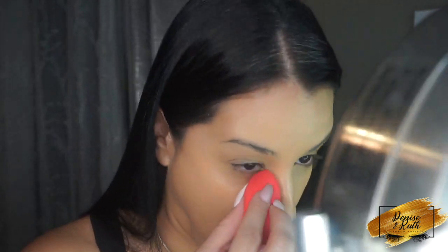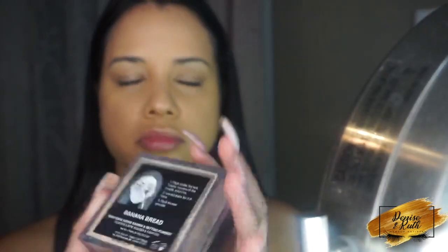So yeah, just make sure, guys, that you correct, then conceal. I don't care how much of a full coverage your concealer is. If you have dark circles, you need to correct them first for it to look great.